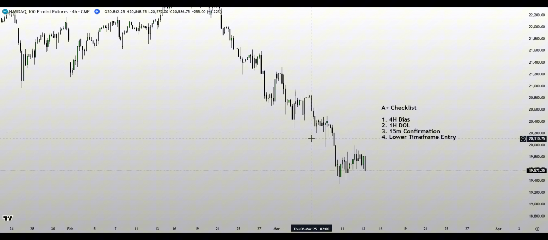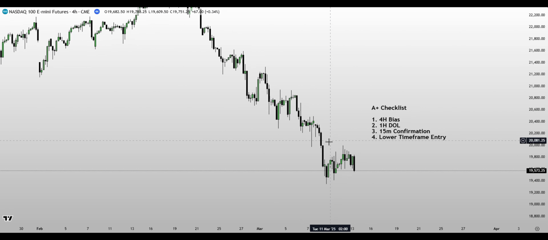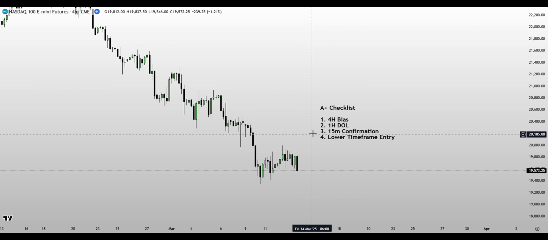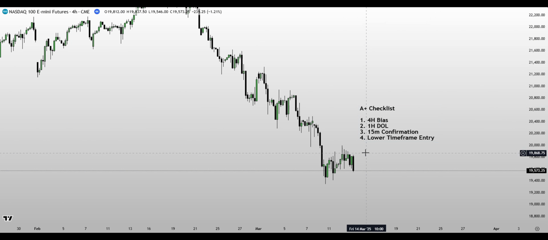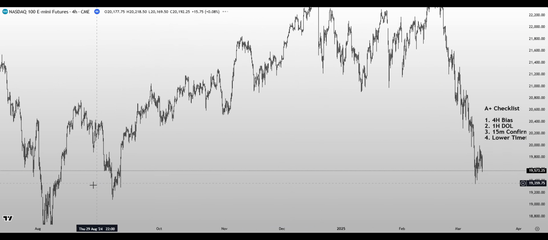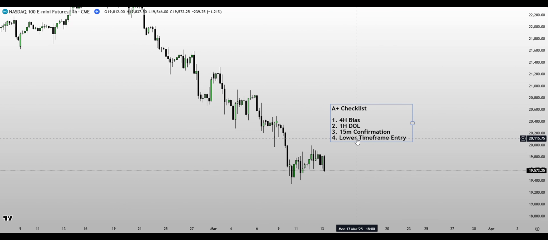So to begin on the 4 hour, clearly price is delivering to the downside. Clearly we are bearish here. We haven't seen any opposing factors just yet. There hasn't been any willingness to head higher. Every single time we've come to retest an imbalance, we've just gone lower and lower. So until I start seeing a change in the way price is delivering, I'm going to maintain that bias on the 4 hour. We have lows here that price can gravitate towards, several lows below. So again, I still think there are objectives lower.